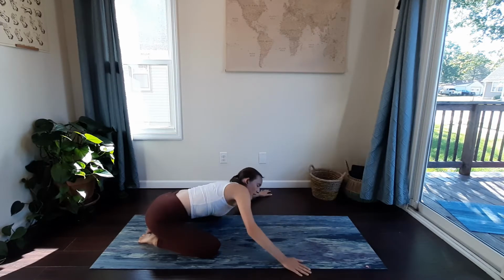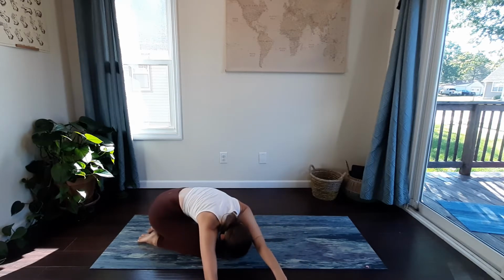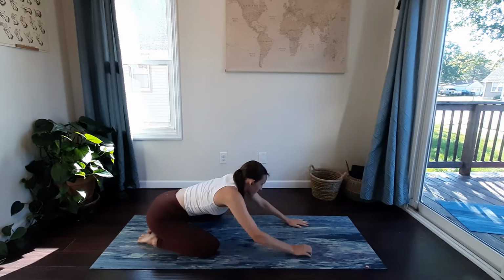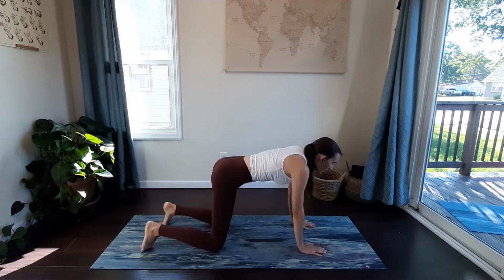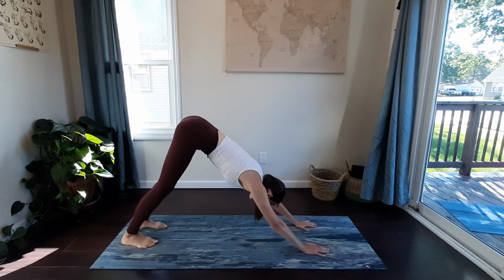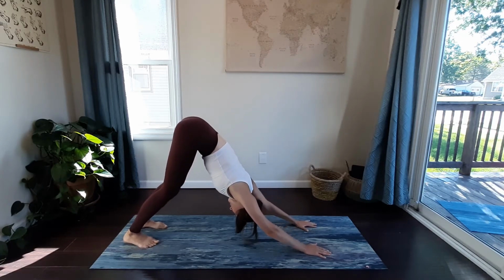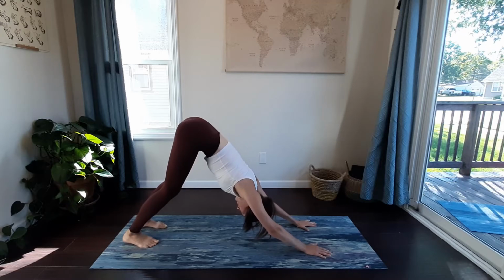And switch sides. Hands to the right, hips to the left. And release, coming back towards your center. Shifting the weight up into your hands, tucking your toes under and sending your hips up towards the sky for a downward facing dog. You can bend your knees, feel your spine grow long, drawing the shoulders away from your ears.